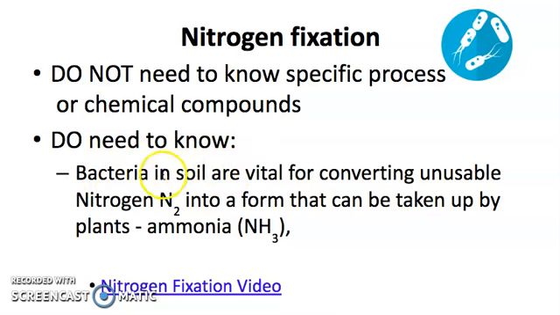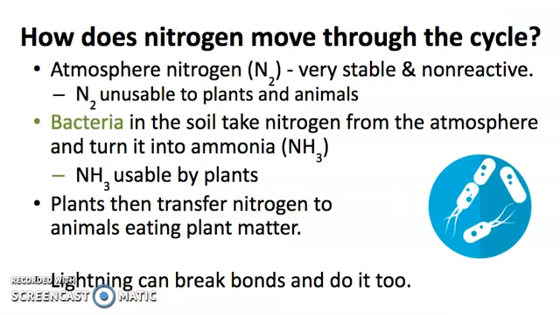They live in the soil and they convert unusable nitrogen gas into a form that can be used by plants and then transferred to humans. If plants can't capture the nitrogen, their tissues will not contain it to transfer it on to consumers. Okay, there's this great video here that I've linked in Google Classroom. I highly recommend that you watch. So here's some of the stuff you don't necessarily have to know.